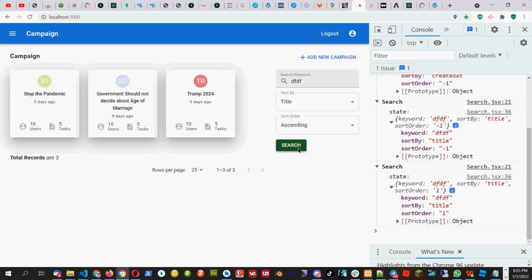As soon as I click this search button, I will update the Redux. And once the Redux is updated, this whole thing will get changed. Right now, it is not tied, so it will not change. But after I complete the search part, I will take care of this part also to link both the things together. So as soon as you click search, right now it will do nothing, but after my current code it will only update the Redux part, but it will not change this part because we have not linked that to this one. So let's do that now.